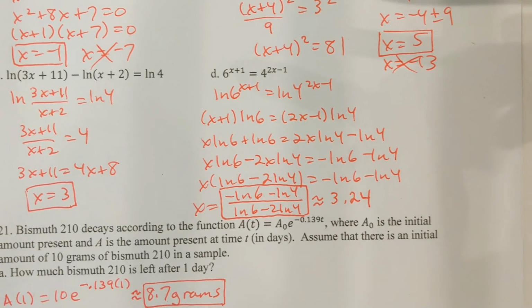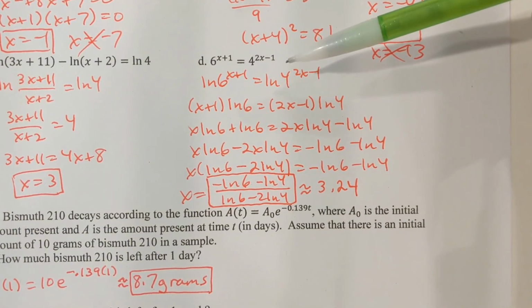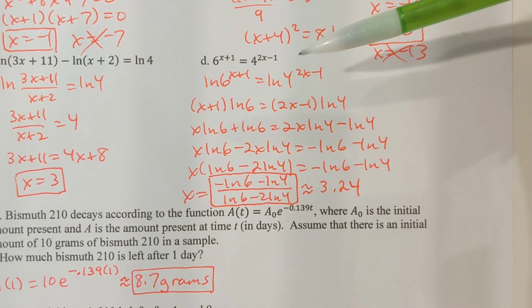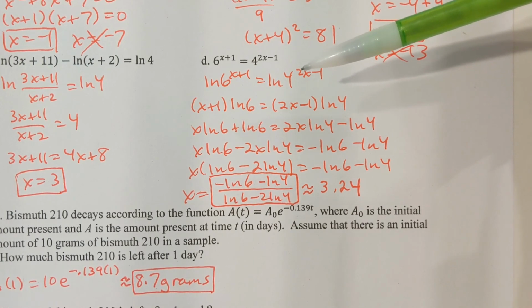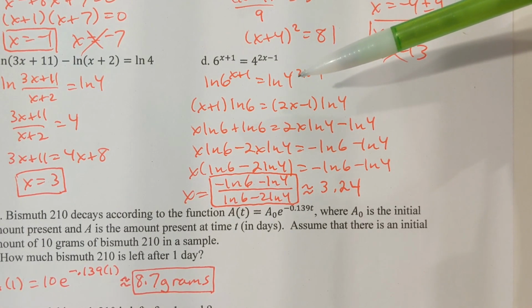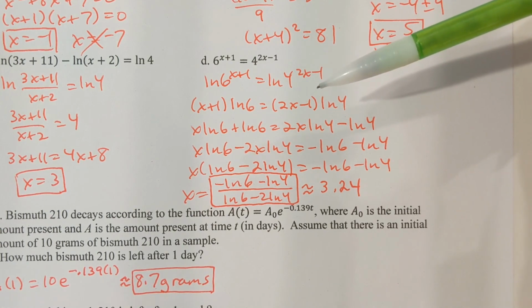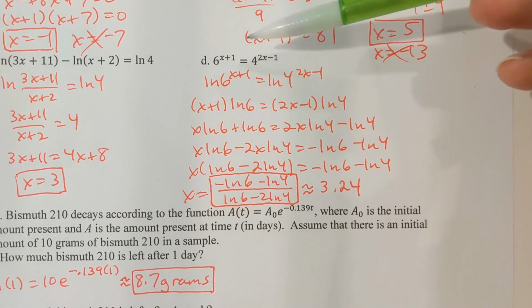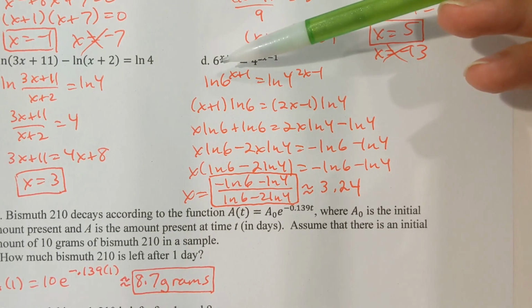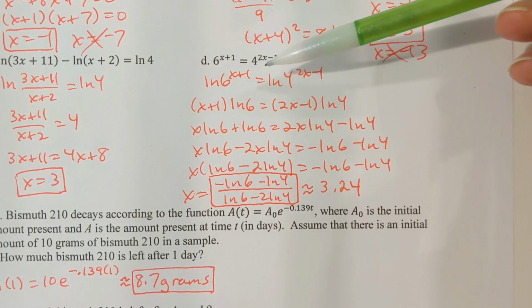Okay, part D. We'll do part D and we'll stop the video. We're solving an exponential. Now, I was solving exponentials earlier in the notes, but in those problems, we were able to get the same base on both sides. Of course, you can't always do that, okay? And in this problem here, there's no easy way to rewrite 6 as 4 to some power or 4 as 6 to some power.